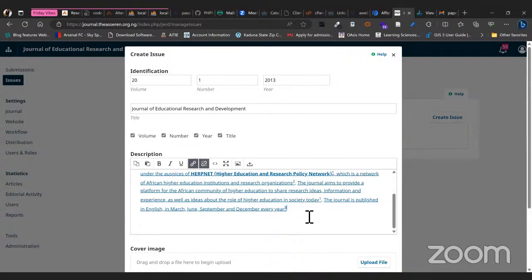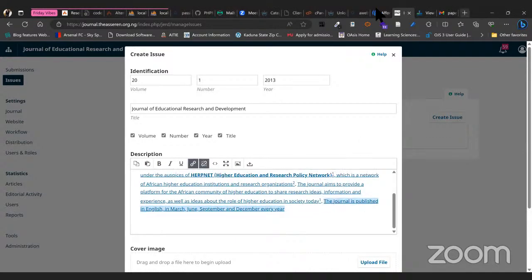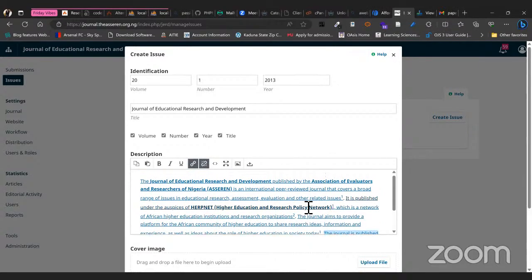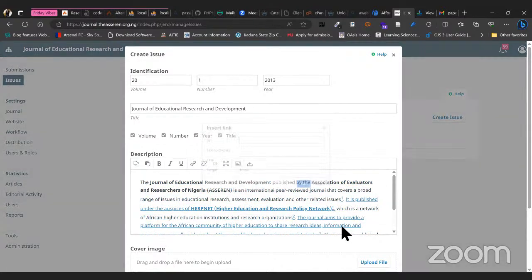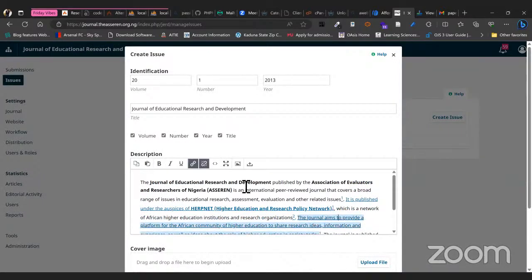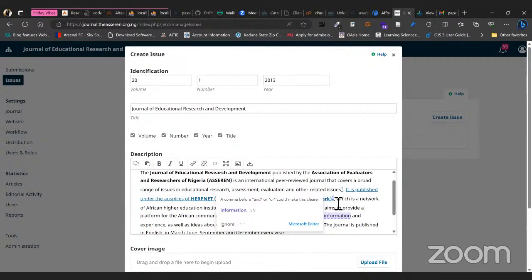Okay, thank you. So I just copied something to fill in the description, to describe what the journal does specifically. Is this a must fill? Well, it's not compulsory actually, but it's good to describe each edition, as it adds credibility.